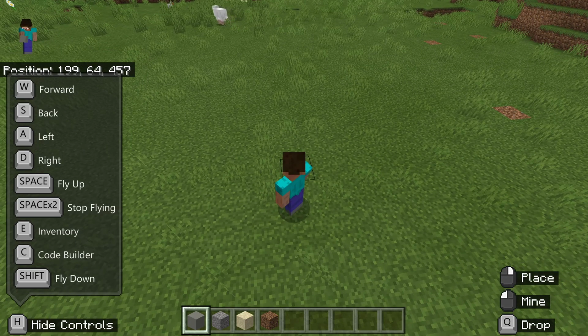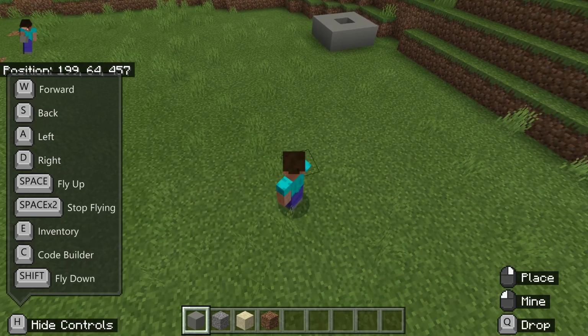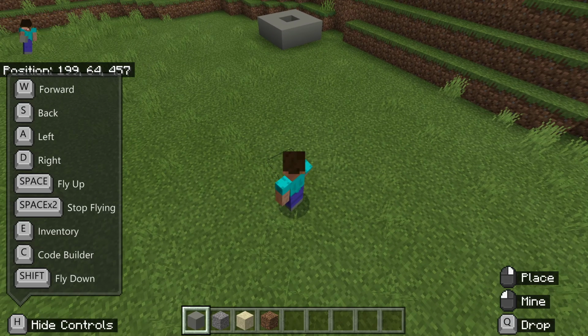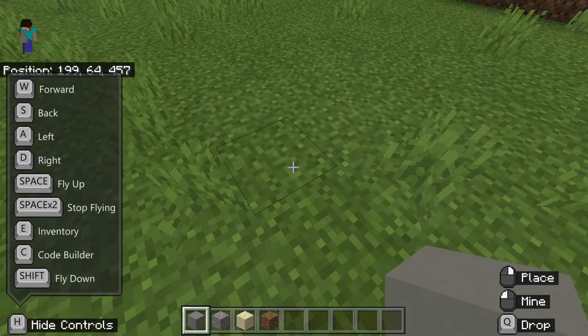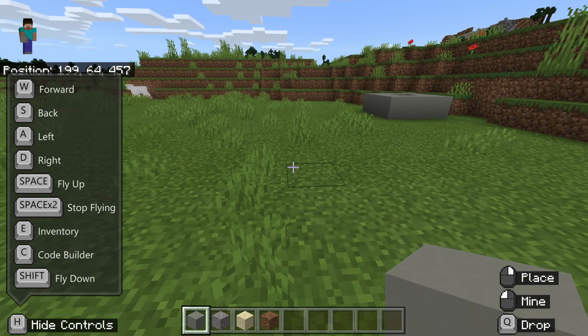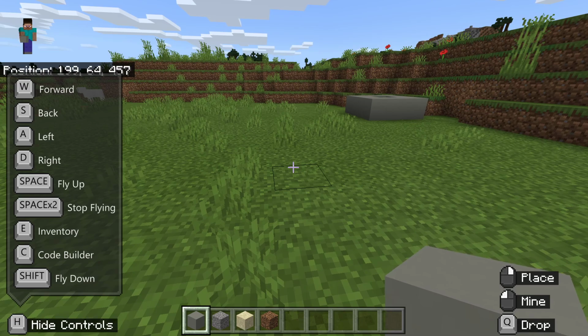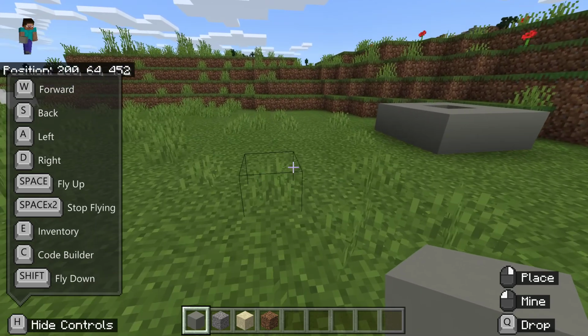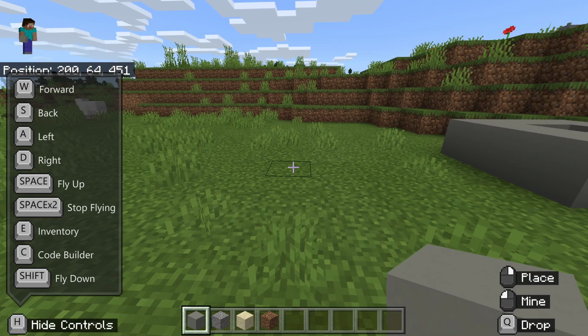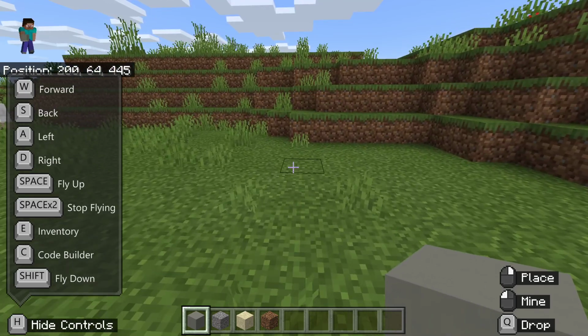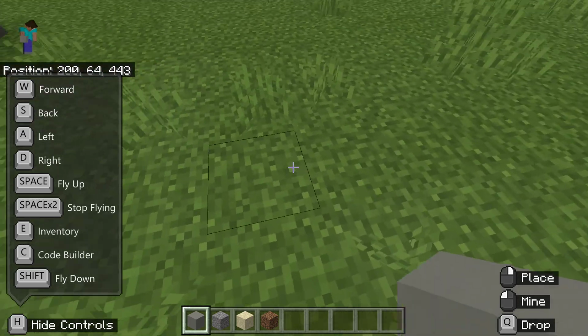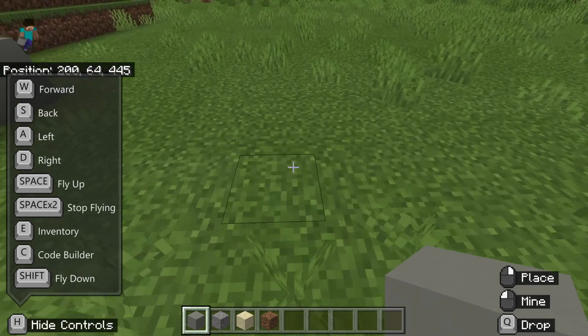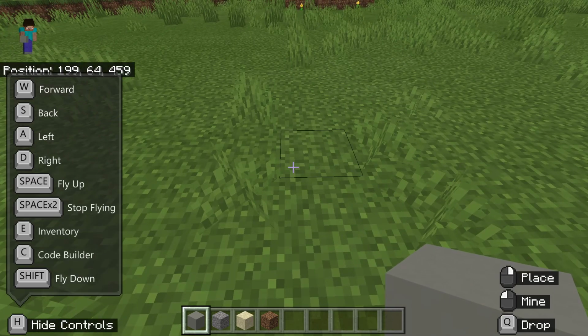And you'll see up in the upper left, it says my position. And that's X, Y, Z. I am standing on the block 199, 64, 457. And if I move forward, you can see that I'm moving in the Z direction. If I turn around, I'm moving in the Z direction.